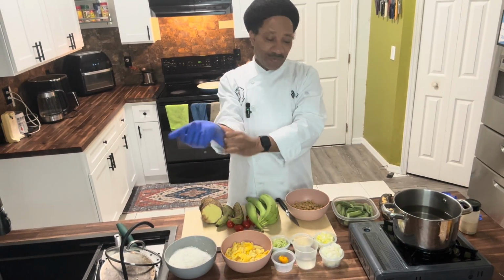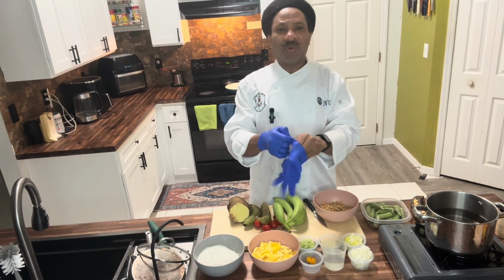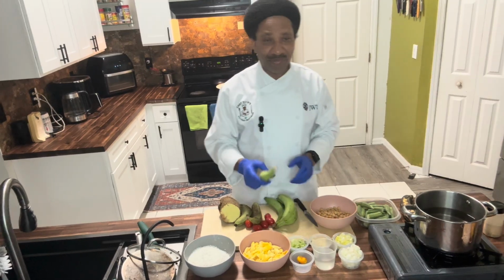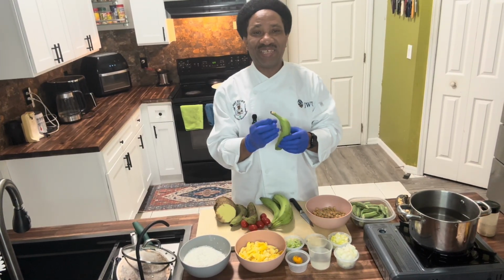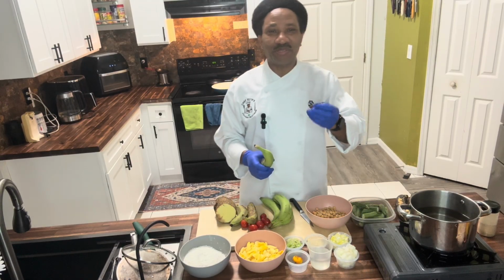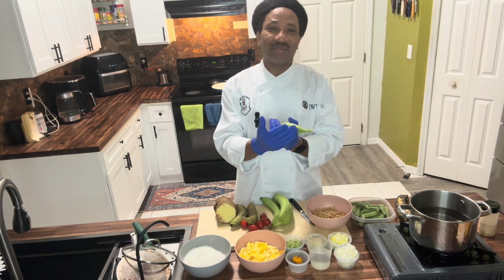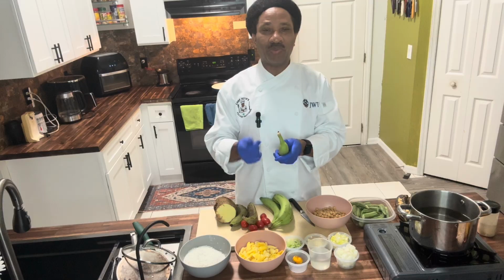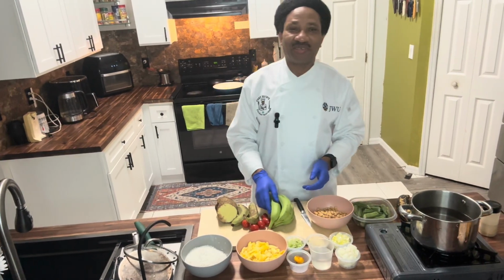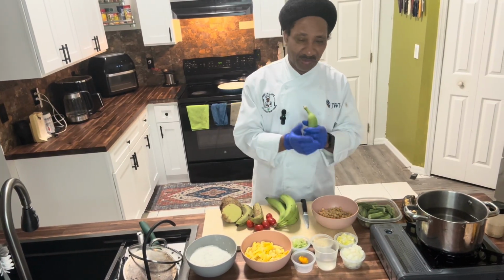First thing I must tell you about the green banana. When you're preparing the green banana, guys, you want to put your gloves on for sure. Why is that so? Well, the green banana is very stainy. It will leave a stain on your hands. Back in the days in Jamaica, before we had gloves, we would put some oil on our hands. That way we could wash the stain off easily. But thanks to technology and the advancement of time, now, guys, I have gloves. I don't have to put oil on my hands.